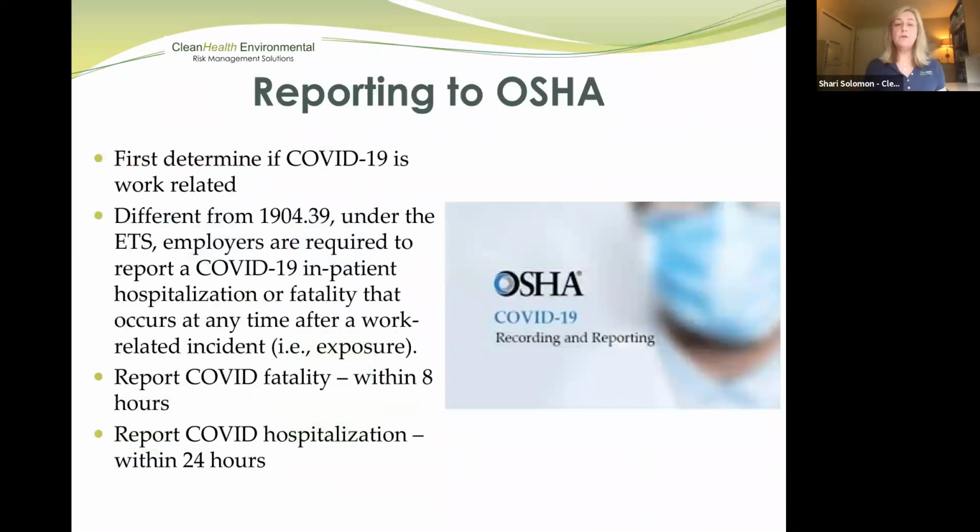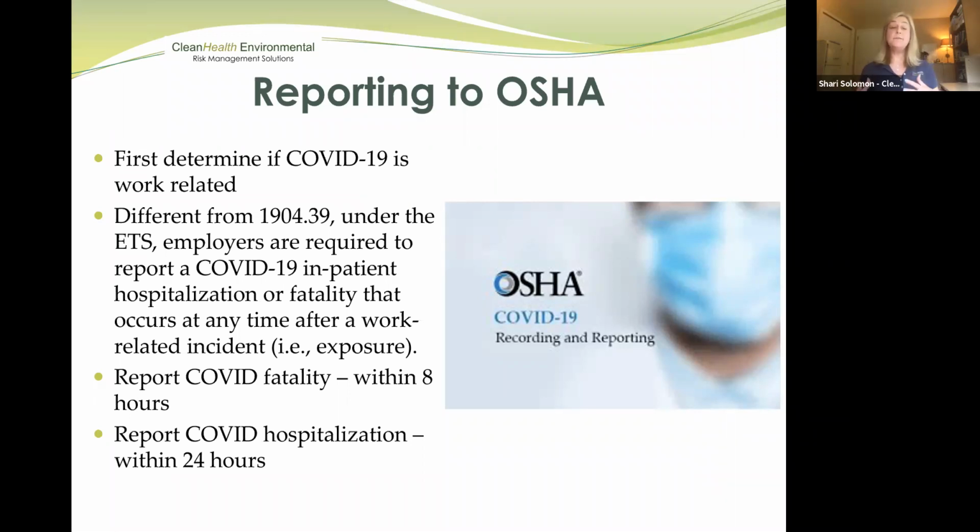Also part of your emergency temporary standard is reporting to OSHA. So determining first if it is work related, and then under the emergency temporary standards, employers are required to report a COVID-19 inpatient hospitalization that occurs anytime after the work-related incident. So they're sort of erring on the side of caution, and you'll be notifying them in those circumstances.